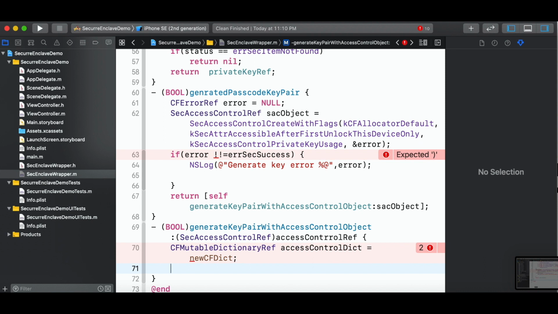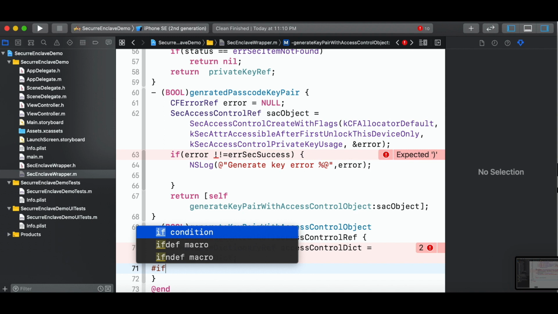So here we are going to check for the simulator. As the following code will not work on the simulator, we have to use the iPhone only. So we can check the secure enclave task in iPhone only.